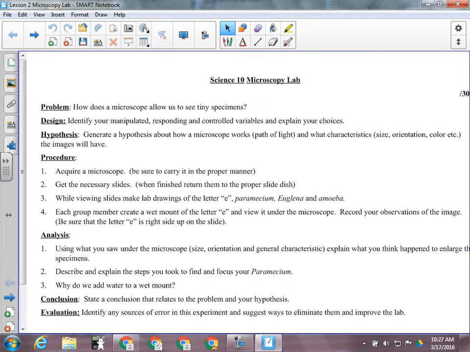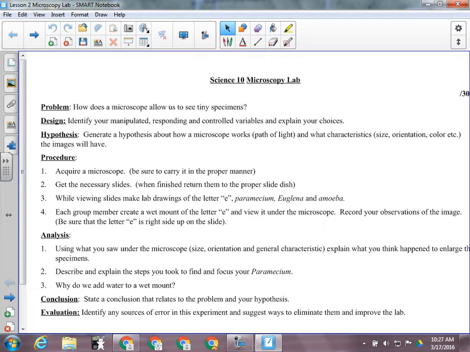Okay, so yesterday we did all the pre-lab stuff for the microscopy lab, so that today we have basically over an hour to look at 4 different specimens. We want to have that kind of time because the first time you're using the microscope, things go a little bit slowly. Okay, and that's all right. We have lots and lots of time to work on it. So remember, the 4 things we're going to be looking at are, in this order, the letter E, the amoeba, the paramecium, and then the euglena.